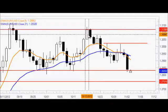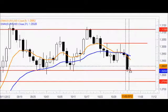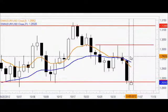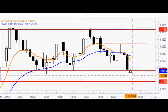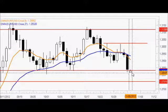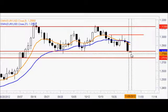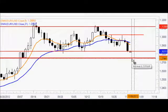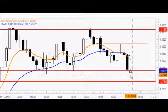Since about the middle of October, we've been in a downward momentum, downward trend with euro dollar, although overall the pair has been ranging here. But we're breaking down below this key support level zone around 128.30, and price doesn't look to be going up or down very vigorously at this point. Again, it's still pretty early. But this week we're looking at the price here, the dollar. Not sure what's going to happen, of course, but looking to see if this goes down, rotates into this support zone. And then we're looking for the market to show us its cards. We're looking for some price action signals.